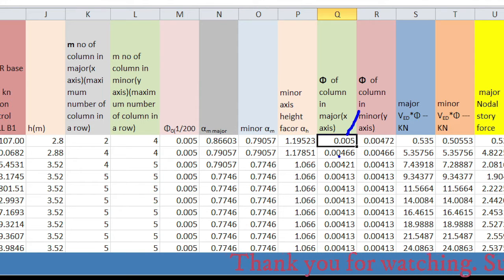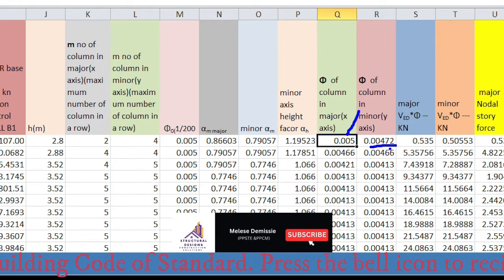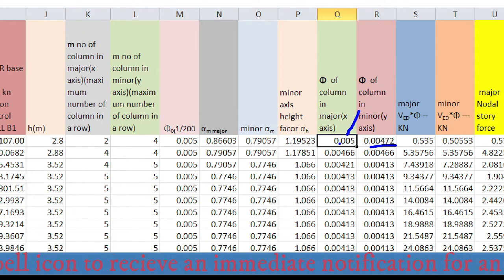That is why I put 0.05 here. And in this case, the phi value is 0.00472. And the phi value decreases as we go from the top to the bottom of the structure. Here, if you see, the phi value is decreasing. So the maximum notional load will be applied at the top of the structure.